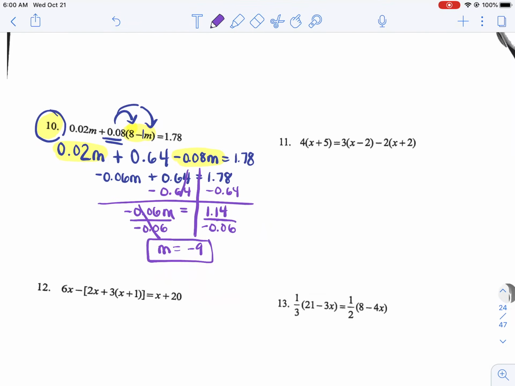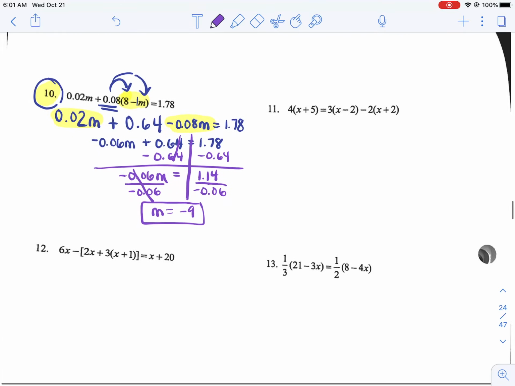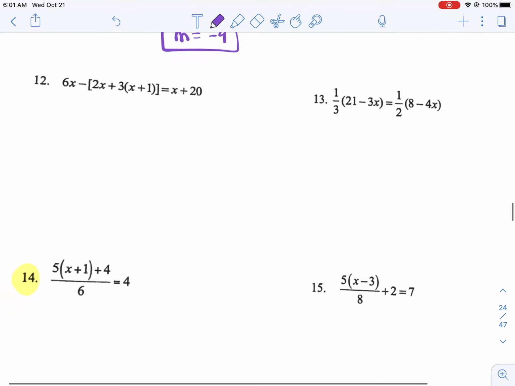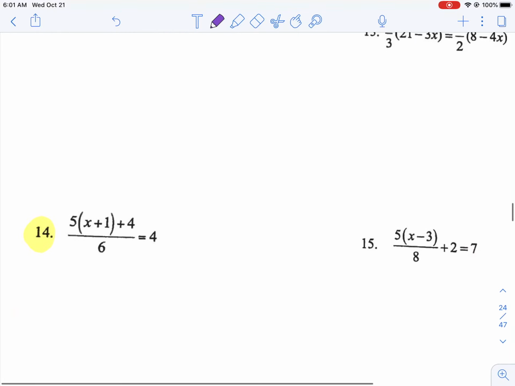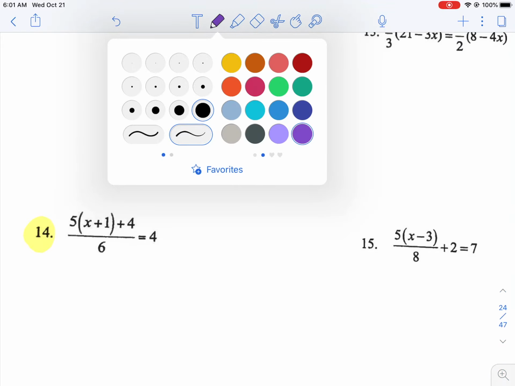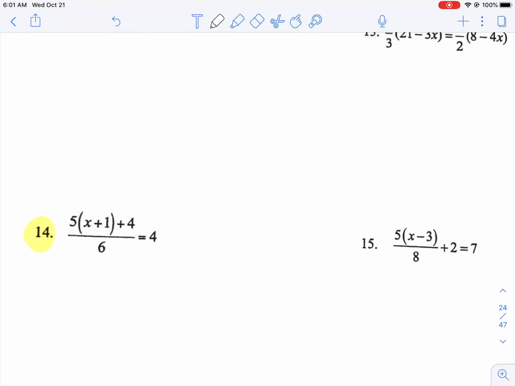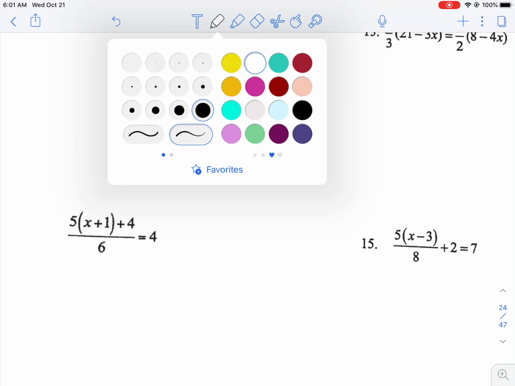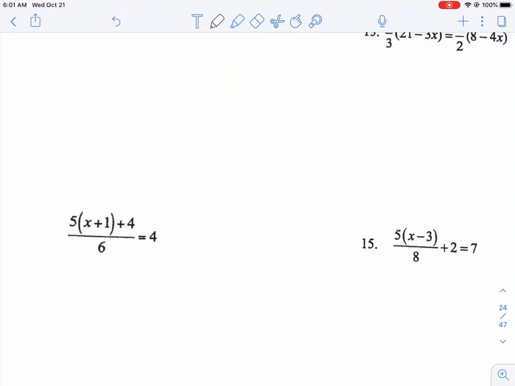Okay, so that's one of the uglier ones. And let's go down here, and I want to just try one with a fraction because these can be a little bit tricky. Actually, before I start, let me just get rid of this negative 14. So we're on number 14, guys, but I just want to make it so that I can write next to it. Now when we see this division bar, we need to cancel that first. The opposite of dividing is going to be multiplying. So I'm going to start by multiplying both sides by 6.